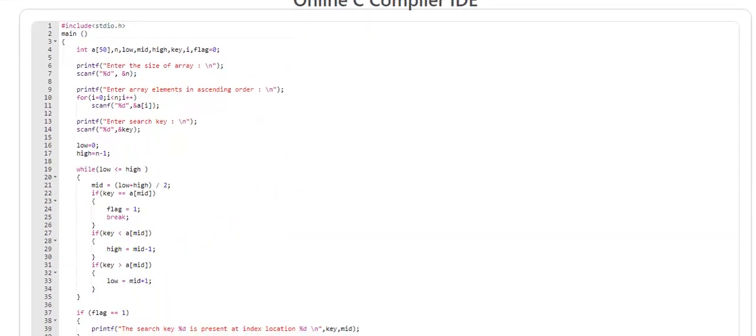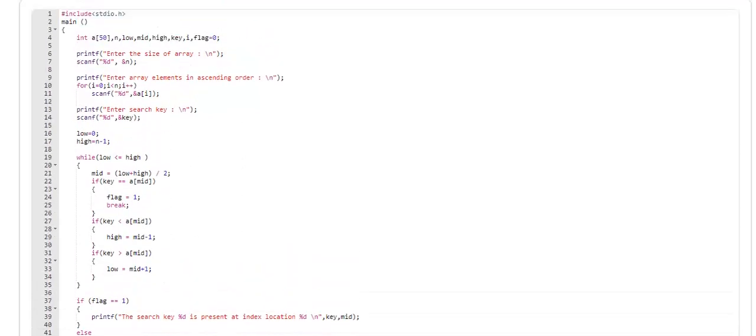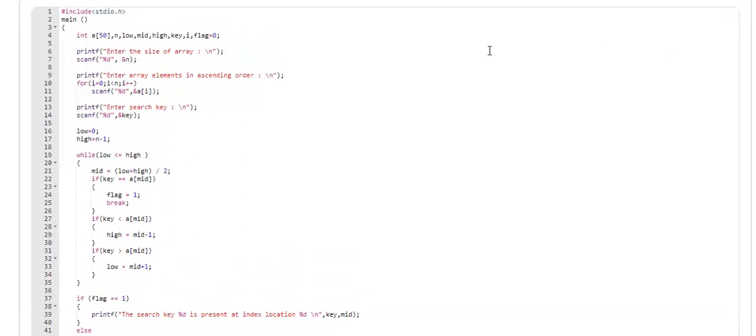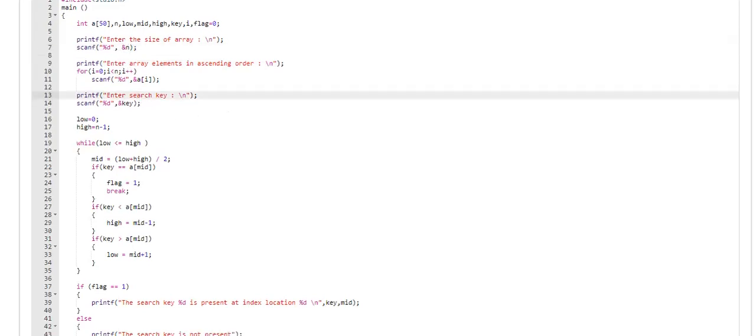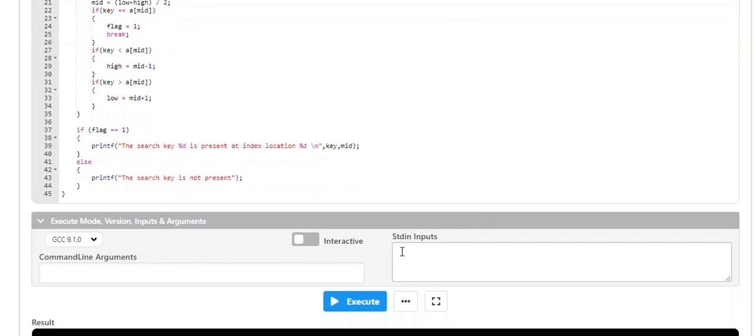Okay, now I have all the code here, and as I said, we have to give the size of the array, then the elements, and also a search key. So first I will give the standard inputs.